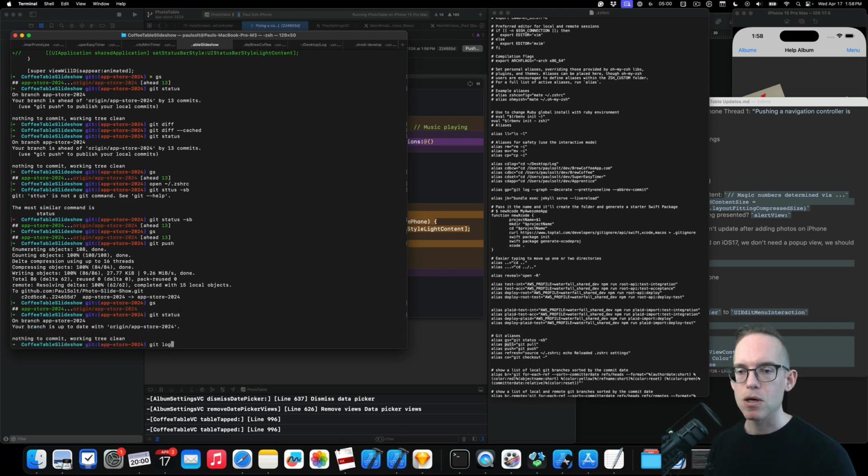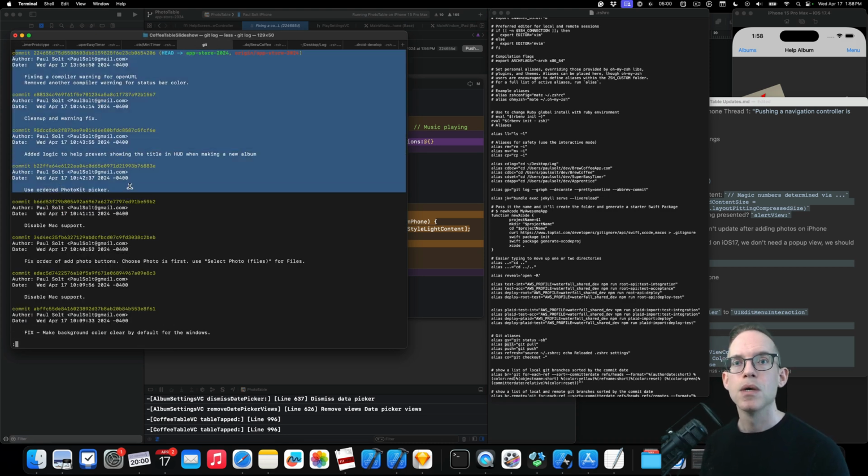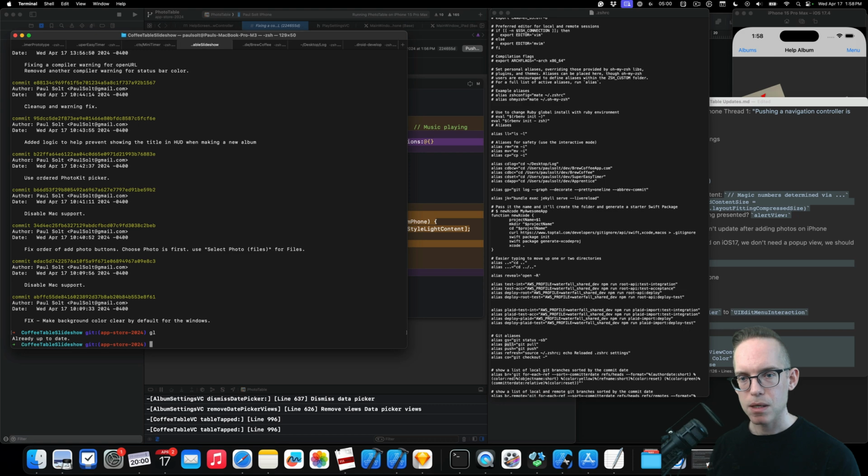If I do a git log, I typically do this when I'm working in a team, just making sure, okay, are these commits the ones that I expect? And I think gl might be a command. No, that's not a command that I have. That was something I set up at work, but it's not on this machine. So I'm going to have to go in and update some of my aliases, just to add some more useful ones that I've been using. And I can do that in a separate video.